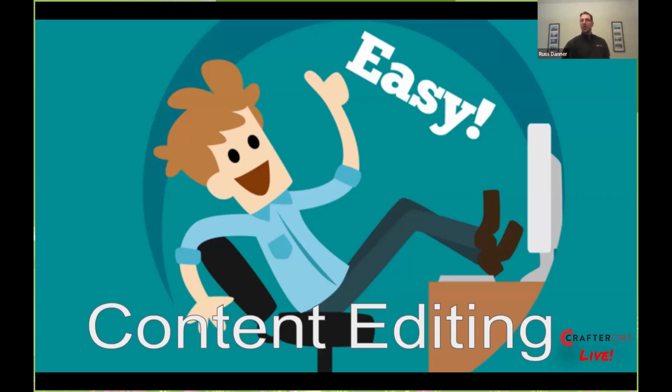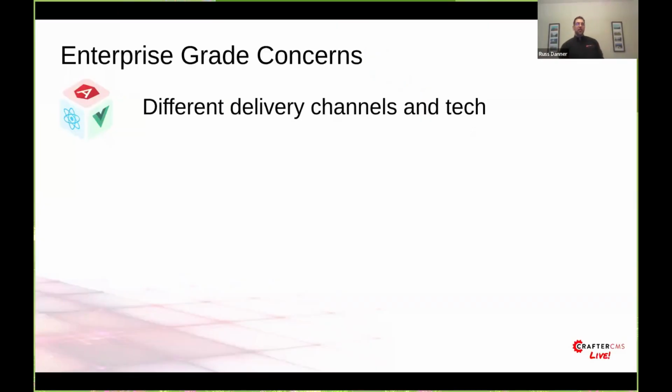At the same time, it would be pretty easy to build visual tools if we didn't take into account some enterprise concerns. And at Crafter, we've really looked at those enterprise concerns and we've focused on them and we built them in. So I want to share them with you because it's behind the scenes. You can't see it, but it's really important. The first one is that we need to be able to support different delivery channels and different types of experiences. And we need to be able to do that with any technology. And this is important because inside of an organization, we often have different technologies for the same use case across different departments. We need to be able to change technology over time. So we might have some overlap. So the CMS needs to be able to support that.